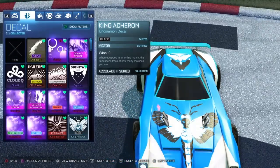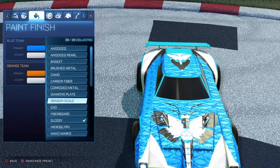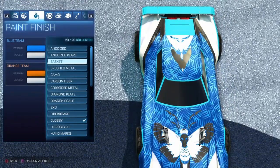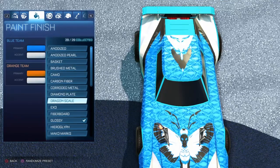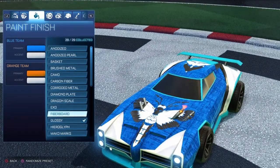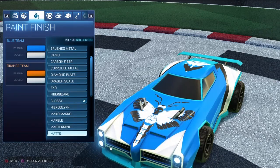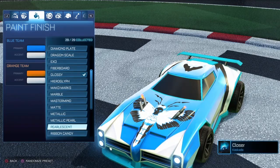So first of course I'm going to select the Dominus because that's the car it goes on, and then I'll select the decal. Now I'll always try and check the different accents and the different paint finishes, see which one looks best, see which one looks nicest, and go from there as to which one I feel looks the best, or which one I think potentially is going to look the best. Because at the end of the day, sometimes what you do find is that if you colour around with them and you move the paint accents, then actually sometimes things show up that maybe wouldn't otherwise, and you get sometimes little hints, little colours, little shades.